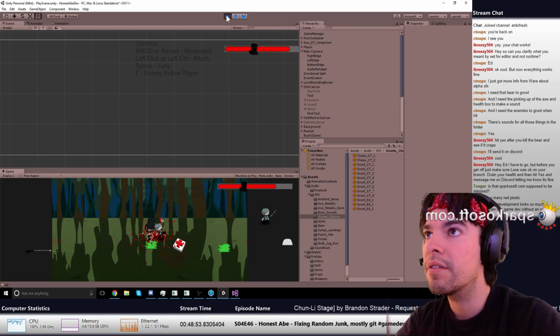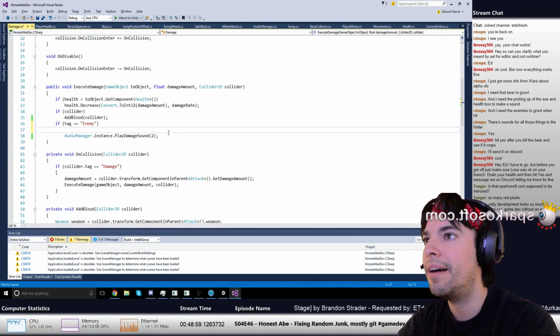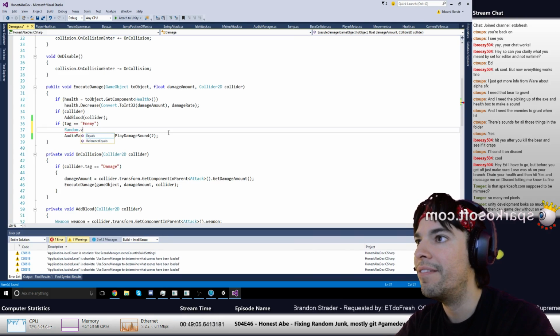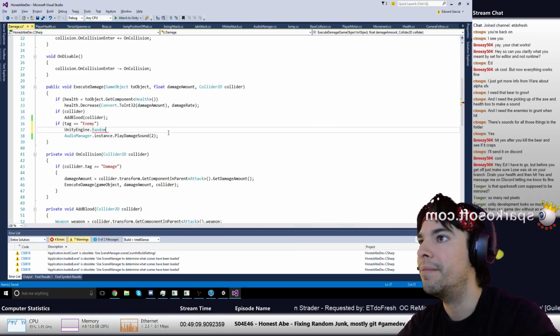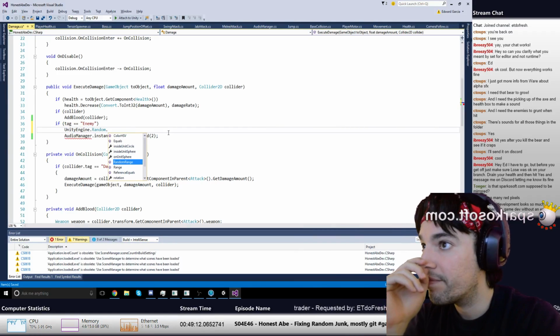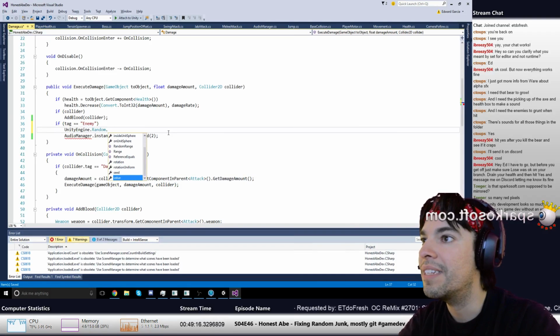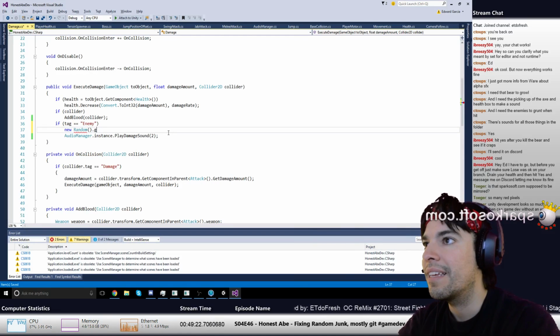Alright, let's make it a little different. So if player enemy dot tag, random dot next random, come on. Let's use Unity random dot range. Alright, let's just do new random.